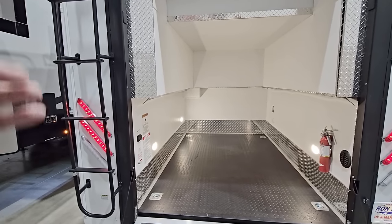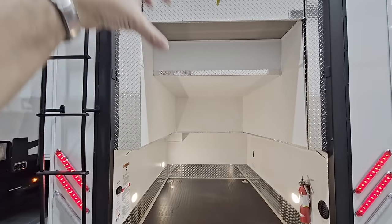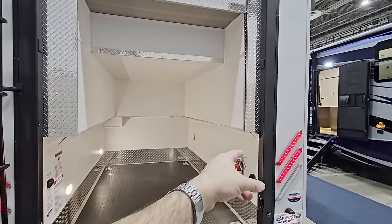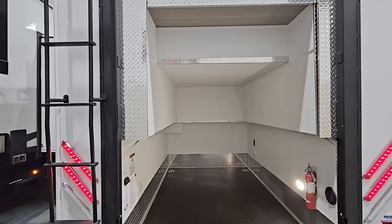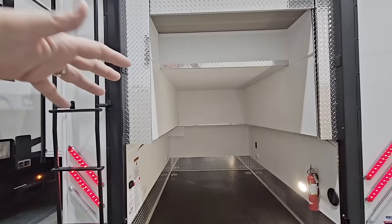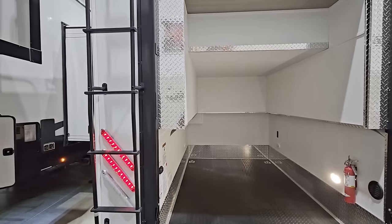And you also have to be careful how tall those toys are if you want to store them in here whenever you're in the RV using the bedroom, because this section right here actually raises up and lowers down, and it lowers down to about the point of where that fire extinguisher is. So you have some height now, and it can go up a little bit more than it currently is. So your taller toys definitely wouldn't be able to fit. When it's raised up, that's really where you can fit larger things. And the whole point is that when you get to where you're going, you take those toys out and you park them outside and then you lower the bed.